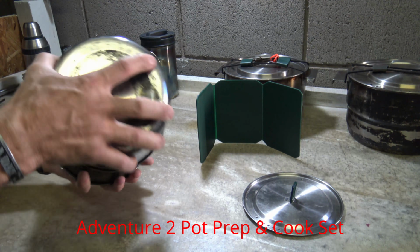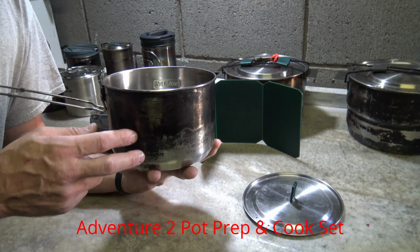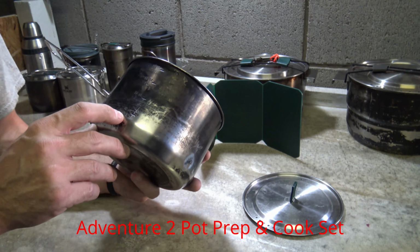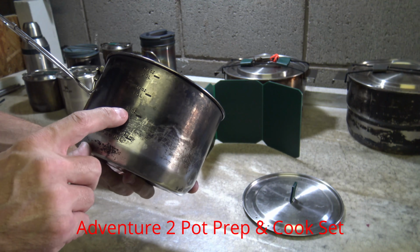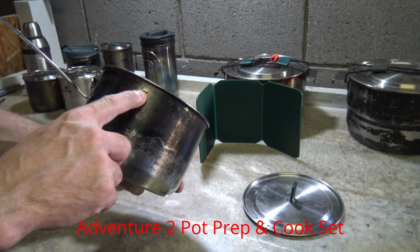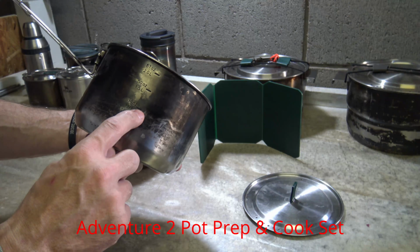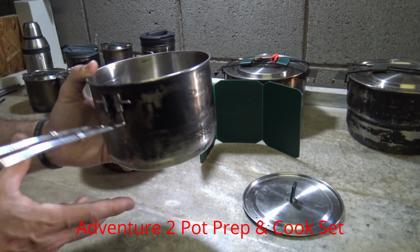Now the pot here, you got 2 pots with this kit. You have the larger pot here, which is 2.43 quarts. That's 2.29 liters. And you can see graduation markers for 16 ounces, 34 ounces, 50 ounces, and 67 ounces. So not only are they in ounces, but they're also in liters. So this is half a liter, this is 1 liter, 1.5 liter, and 2 liters.